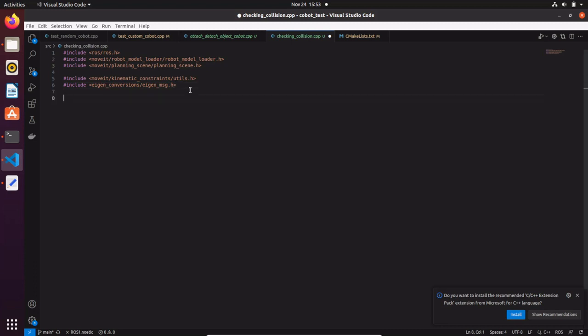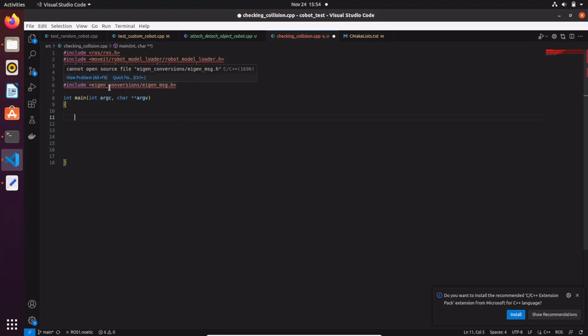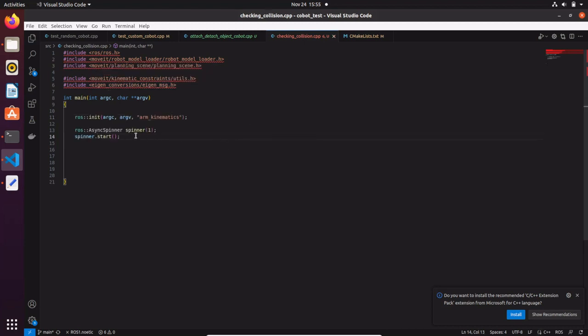Then let's create our main function. So now, as we did in the last video, we need to instantiate and create a node and give it a name, and then add the spinner and start. Here we go. Till now, nothing new.